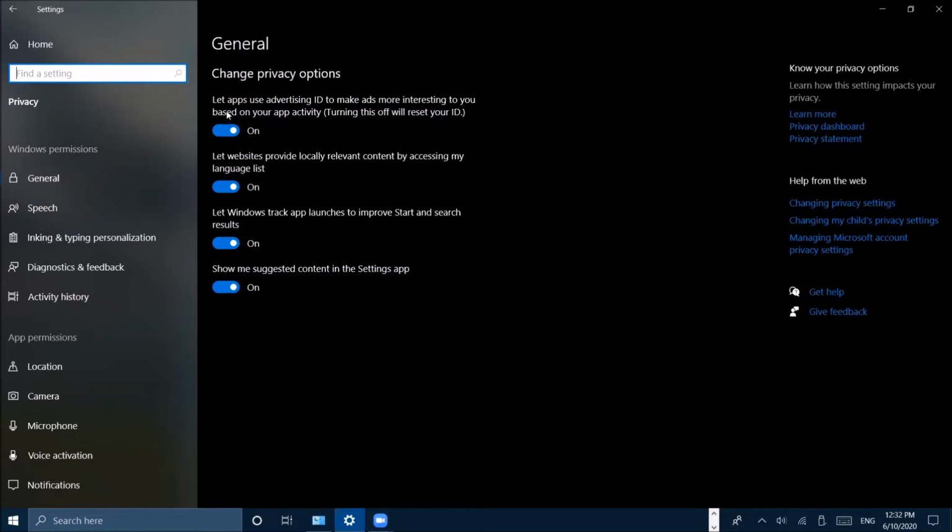That's a personal preference, but you can turn those off. Again, it's let websites provide locally relevant content by accessing my language list. Let Windows track apps launched to improve start and search results, and show me suggested content in the settings apps. So these are my personal preferences, but you might have something different that you don't like, and those can be turned off.